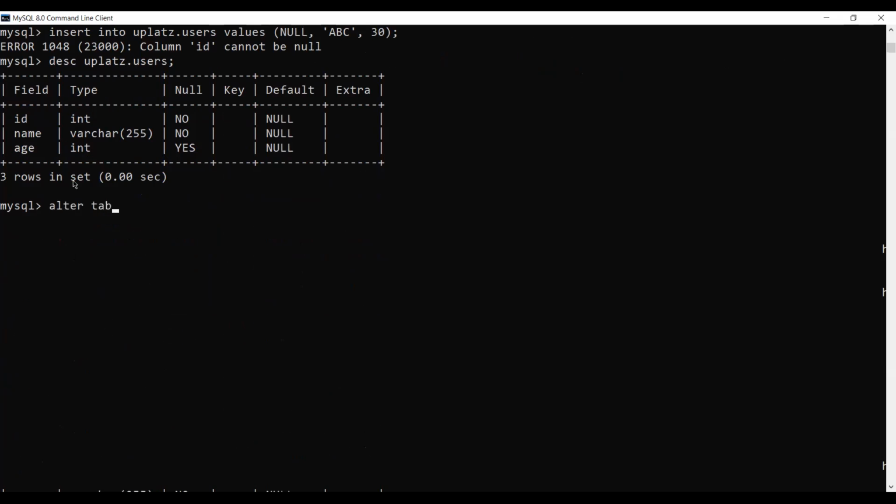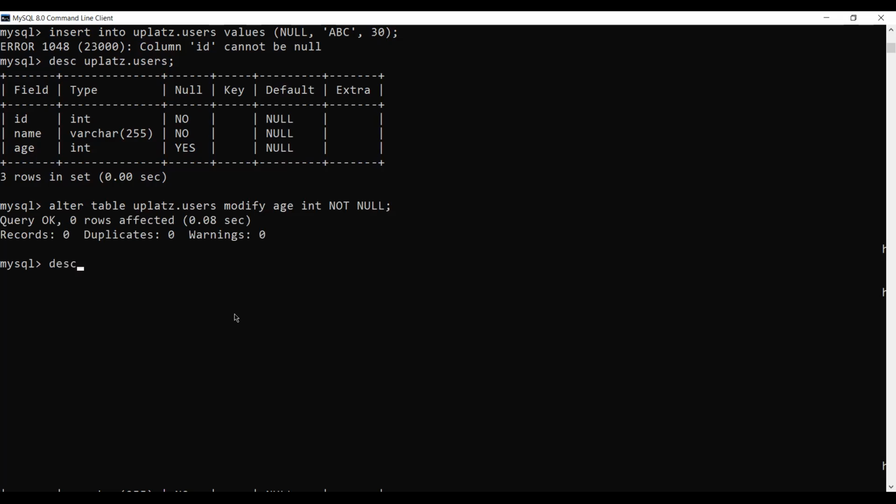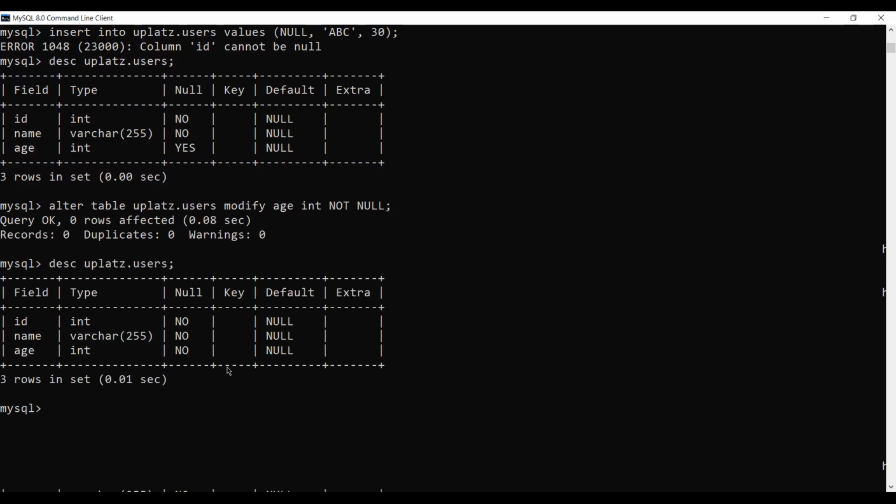What I will simply do is alter this table Uplatz.users, and I will modify my existing column, which is an integer, and add a new constraint to it. So when I now describe, you can see that the null condition, which was yes initially, meaning it was accepting age to be null, is not accepted anymore. It has been changed.